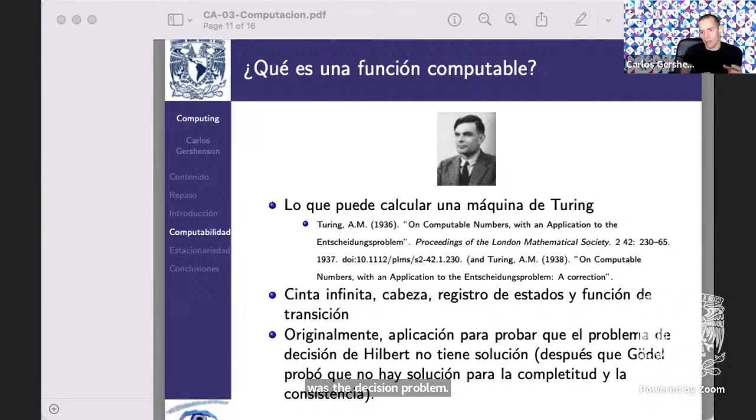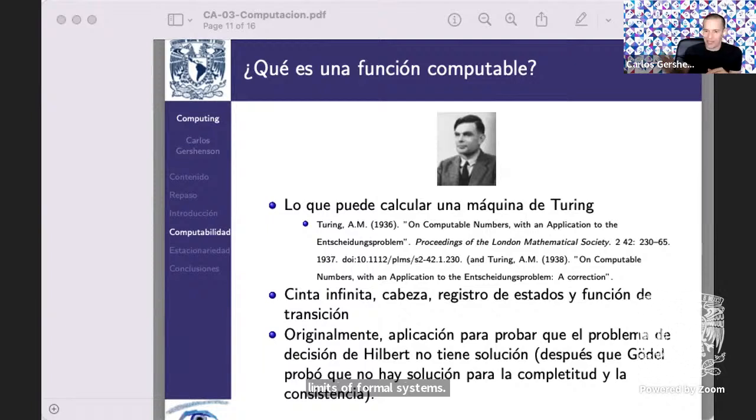But then there was the decision problem. And this can be briefly stated as: in a formal system, there are some statements that you can decide or not. And in order to address this issue, Turing defined the Turing machine. To make a long story short, he showed that this decision problem doesn't have a solution with the Turing machine, which was a final blow for Hilbert's program. So basically between Gödel and Turing, and later also Greg Chaitin, made some further proofs about the limits of formal systems.